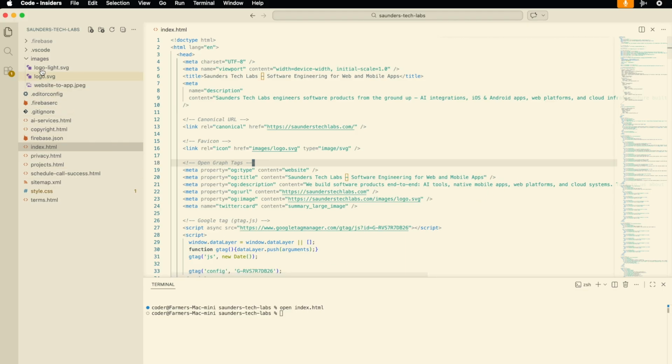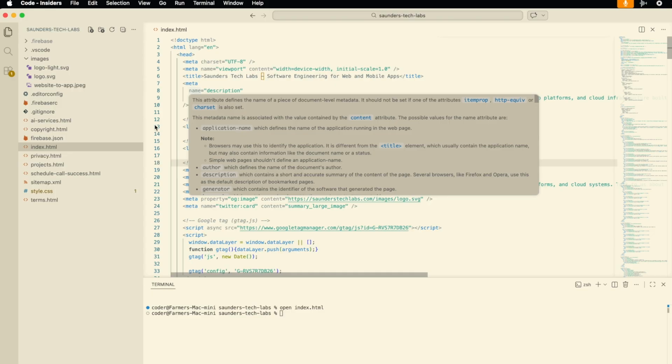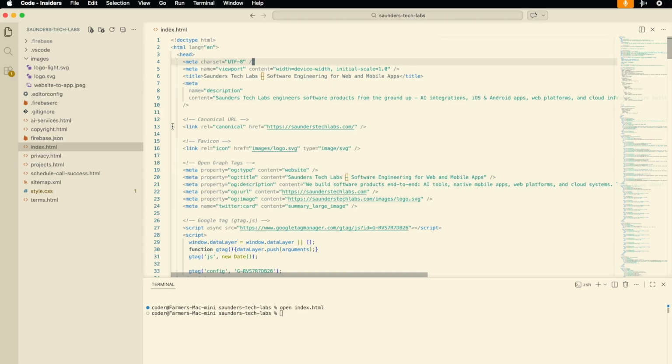So this is the VS Code application. I've actually got the Insiders version, but you're going to want to use VS Code, and you're going to want to install the Copilot extension over here in the Extensions tab. Just search for Copilot, set that up, and then you can chat with AI here. Like I can have AI modify my website. Let me show you what that looks like.